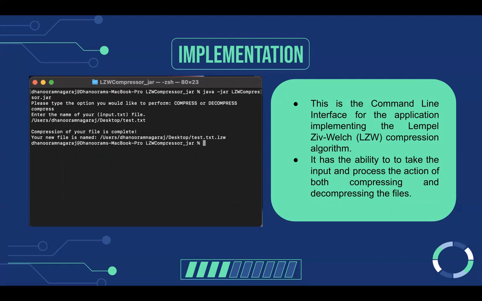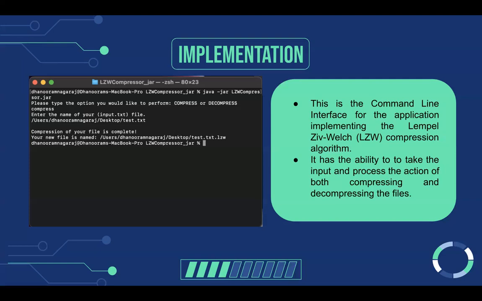Once we execute it, it will provide us a compressed file with a .lzw extension. This extension is just for identification. It's not mandatory. Similarly, for decompression, we will select the decompress option and provide the compressed file with the .lzw extension, and it will decompress and provide us the original file.